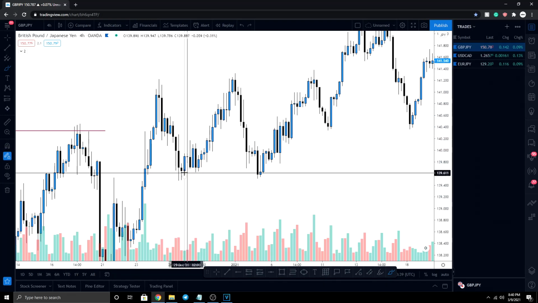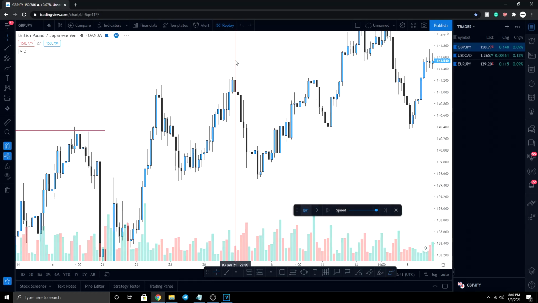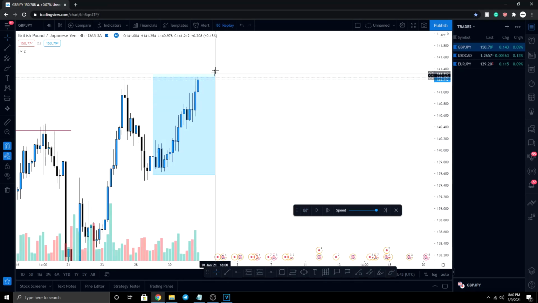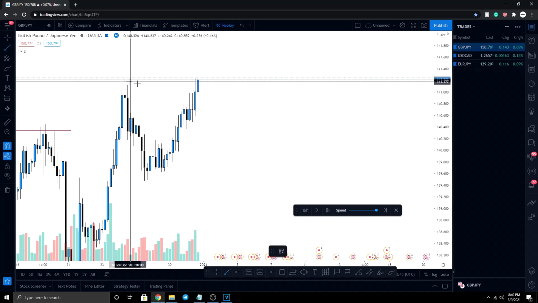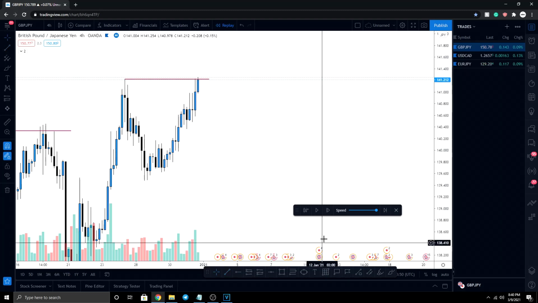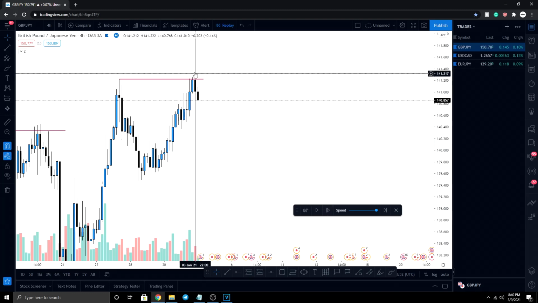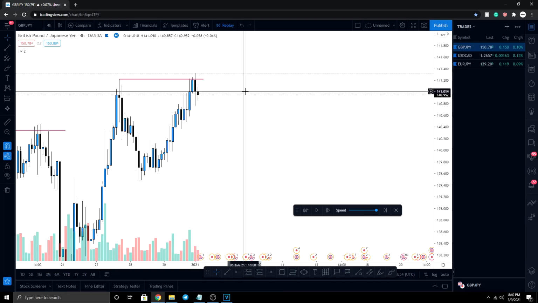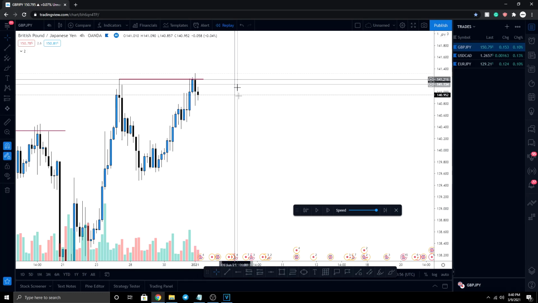So technically when this move happened, let's go to replay mode right here. When this push happened right over here, this expansion, we can say that this expansion actually broke structure. We ended up making a new high for the next candle, and you can see this wick closed above, and on the lower time frame there must be candles obviously that closed above.